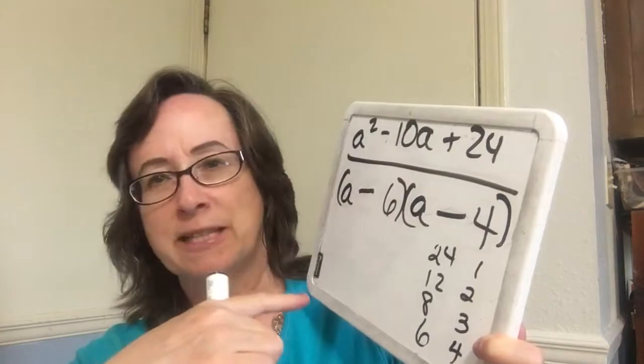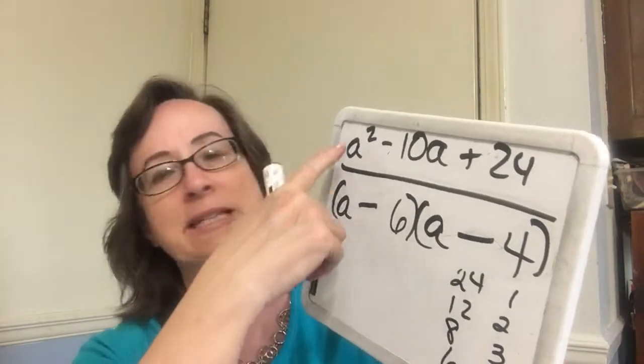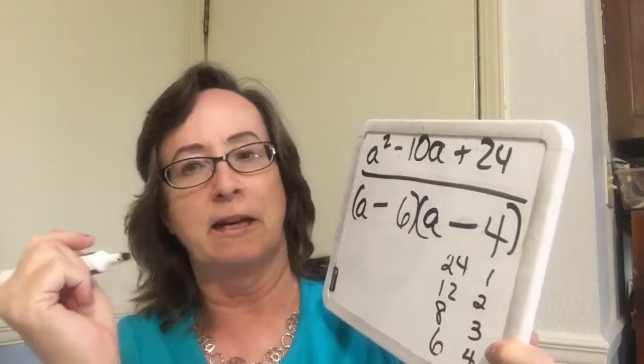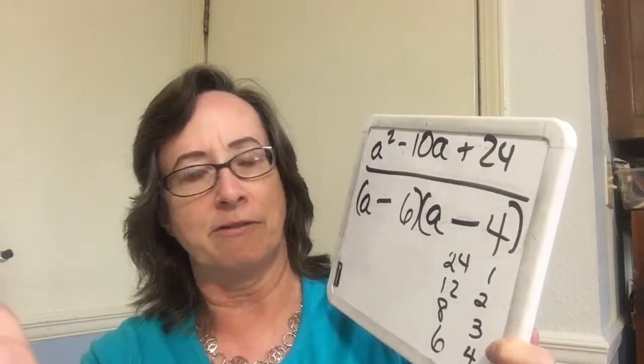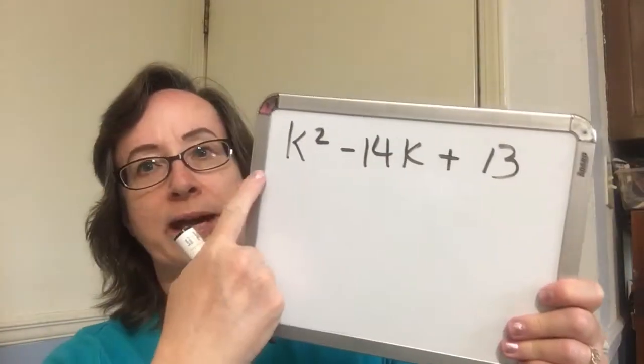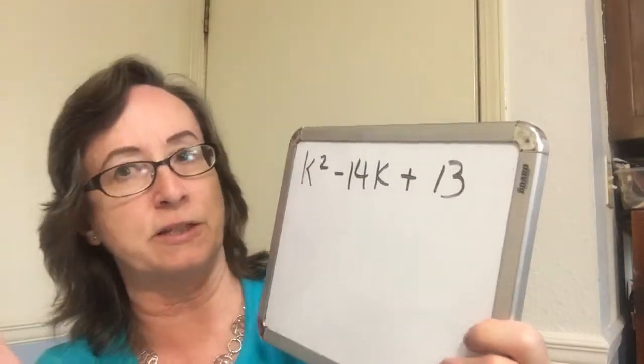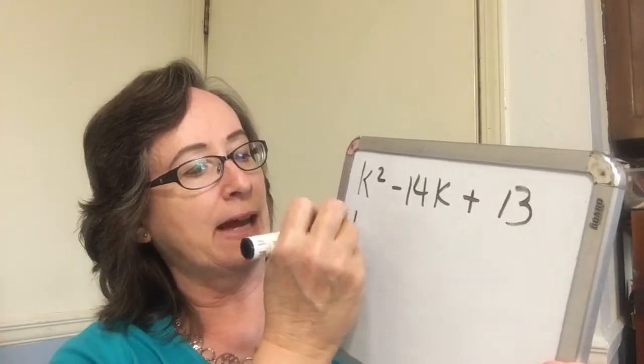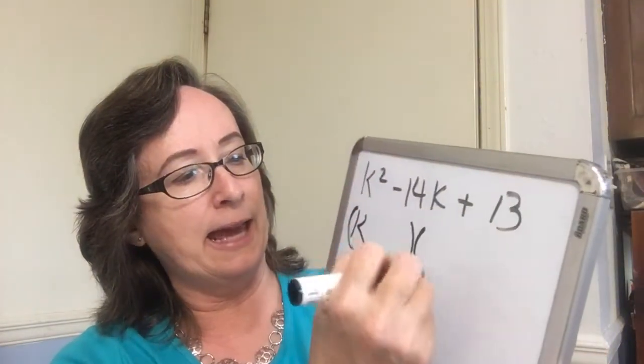Okay, I'm not going to do this one with the AC method because we still have just one term in the front, which makes it so easy to factor anyway. Okay, so the next one is also just 1 as the coefficient on the front, so this is one of our easier ones. And I've got a k and a k.